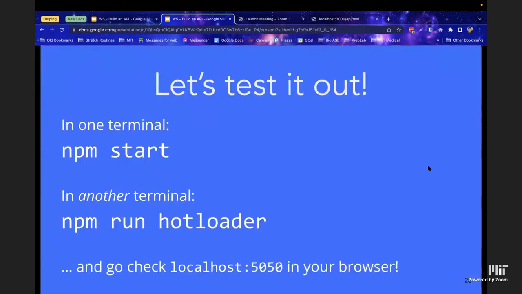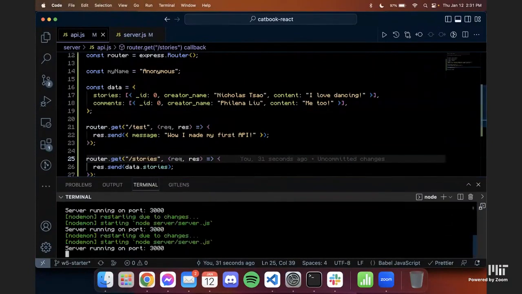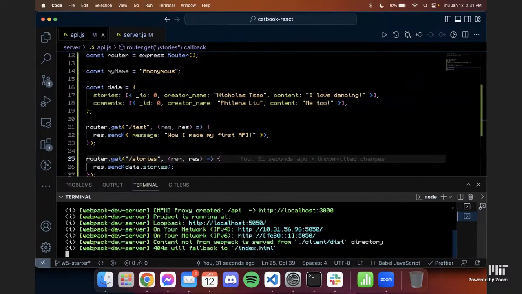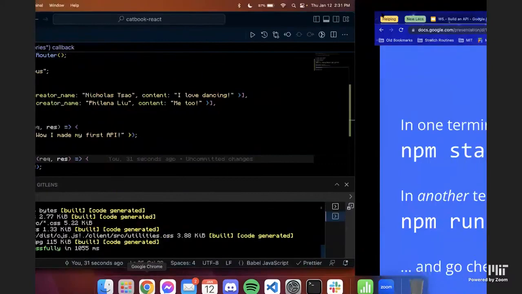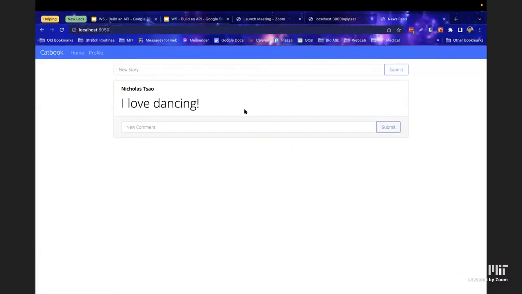Okay. Has everyone started their start and hot loader? Okay, I'm not seeing anyone say no, so let's test it. So we can see here that I forgot to implement the comments.